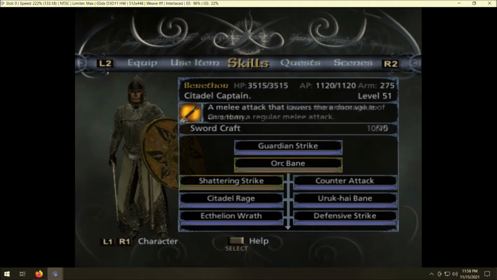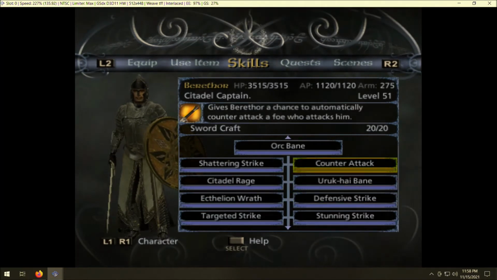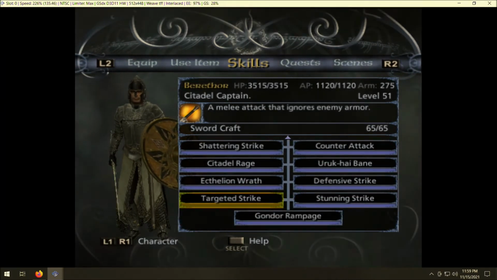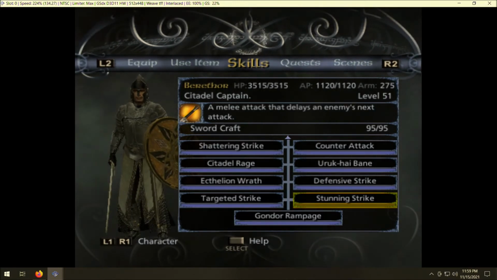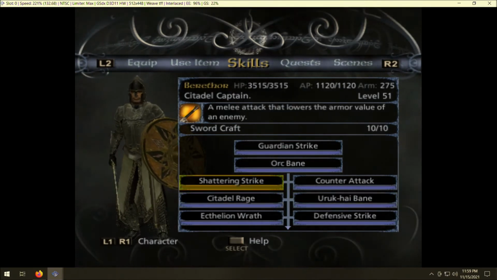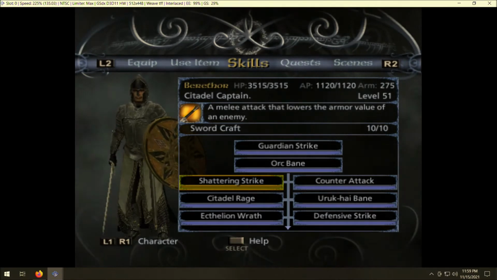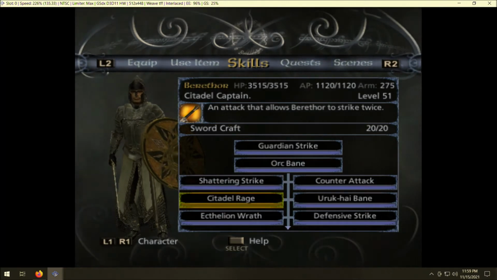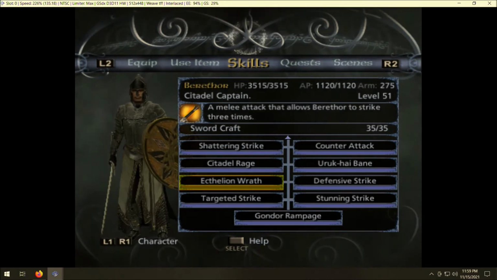Now, you can skip around and do Shattering Strike, Citadel Rage, Ecthelion, and skip counterattack, skip Uruk-hai, skip defensive, and then you'd be over here at Stunning Strike. And I think that actually that's the best way to go. Because as you're learning these sword skills, you don't have to complete both of them on each side of the tree. You can pick one, and then once you've completed that, you can work on the next, I guess I would call it tier.